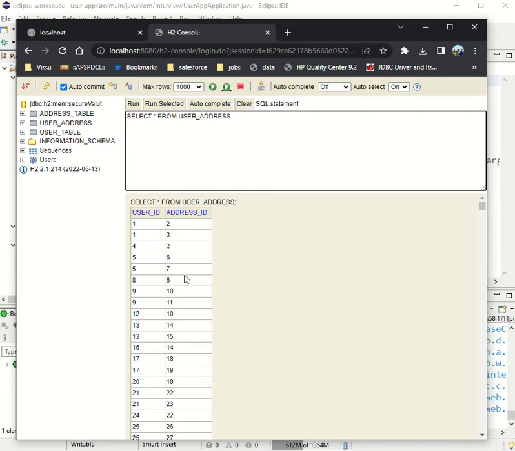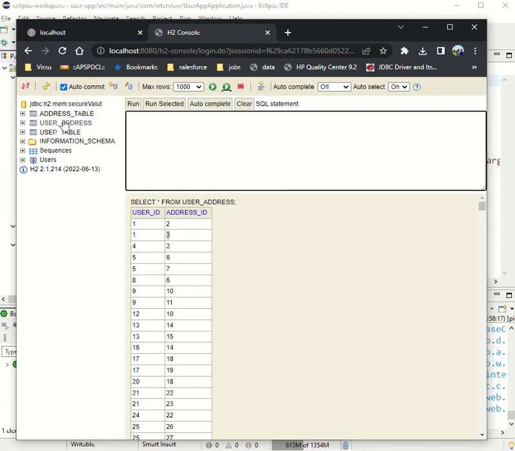And if you are looking into this record of 5, 6, and if you see this 2, address ID being 2, is having multiple relations with 1 and 4, as well as 1 is having multiple relations with 1 and 2. So in that way, it is many to many mapping between user ID and address.